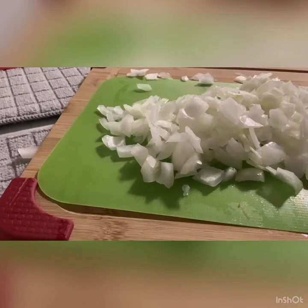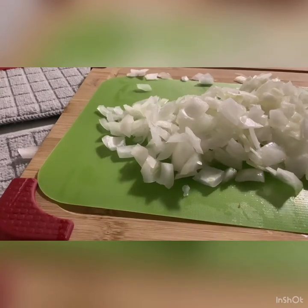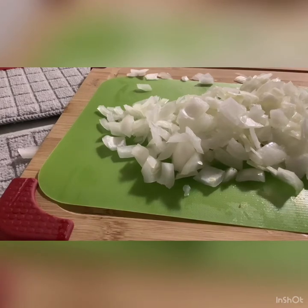Okay, what I have next is just a little piece of garlic, and mince it, chop it, whatever you want to do with it. I'm just gonna chop it a little bit. I don't feel like doing anything extra. I'm just gonna do it like so. Okay.